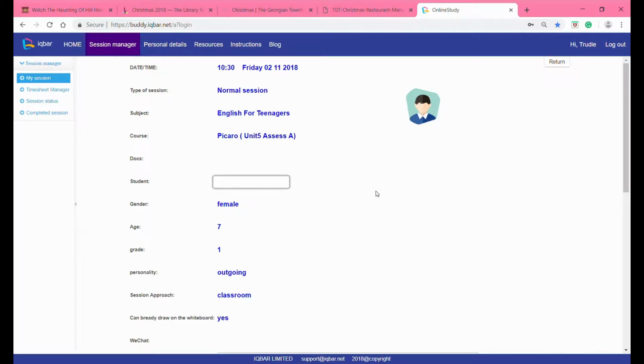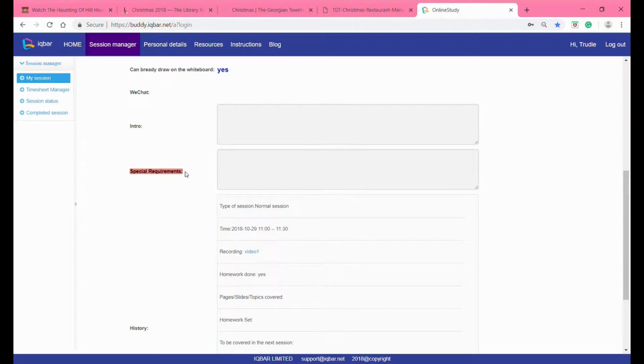When you scroll down, you'll see that there is a box where there'll be notes if there are any specific requirements for that student. Down here you'll see a box saying special requirements, and for this student there aren't any. But if your student has some that we are aware of, they will be listed here. Within this section, it might also list some kind of interest the student has. For example, if they've got an interest in travel or a particular love of trains, something that will help you in your planning. There'll also be notes if the student cannot access or use the whiteboard tools. So look for this and make sure that you plan appropriately for this in your lesson.